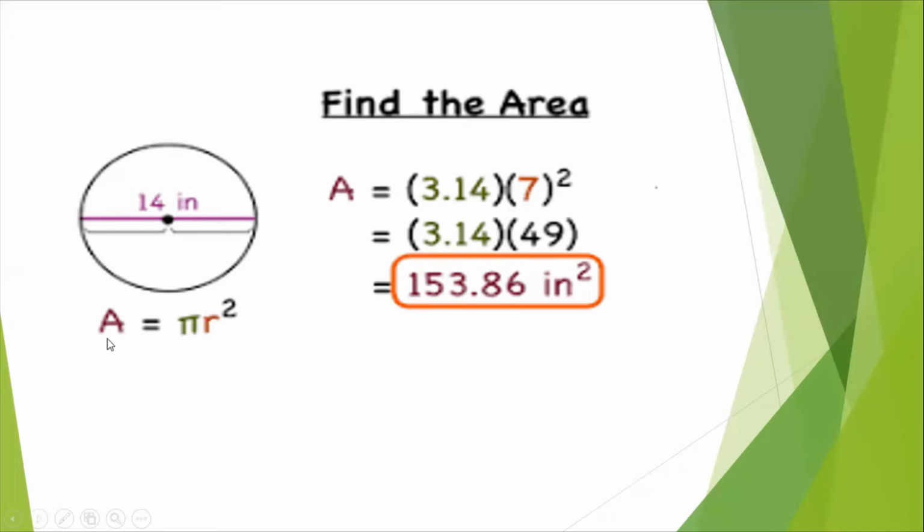Since the formula of a circle is area is equal to pi times radius squared, we're going to half our diameter. What's the half of 14? The half of 14 is 7. So substitute the value of pi, which is 3.14, times the radius, which is 7, half of our 14. 7 squared, we're going to do this first. What is 7 squared? It is 7 times 7, that is 49. 49 times the value of pi, which is 3.14. 3.14 times 49, we got the answer of 153.86 inches squared. So remember, in finding the area of a circle, if the given is the diameter, all we have to do is to half it.